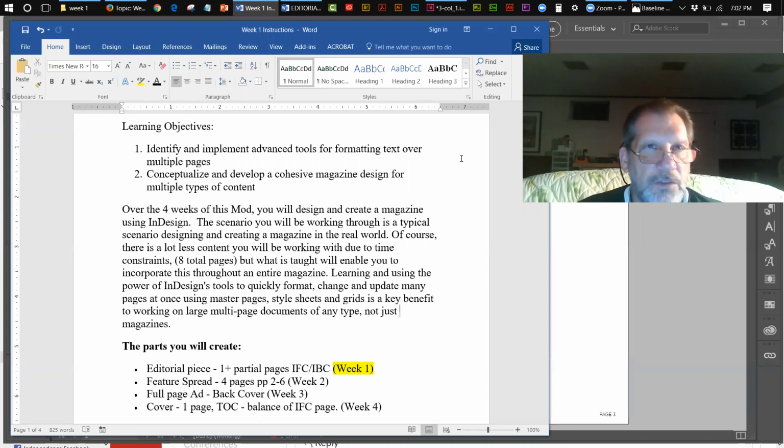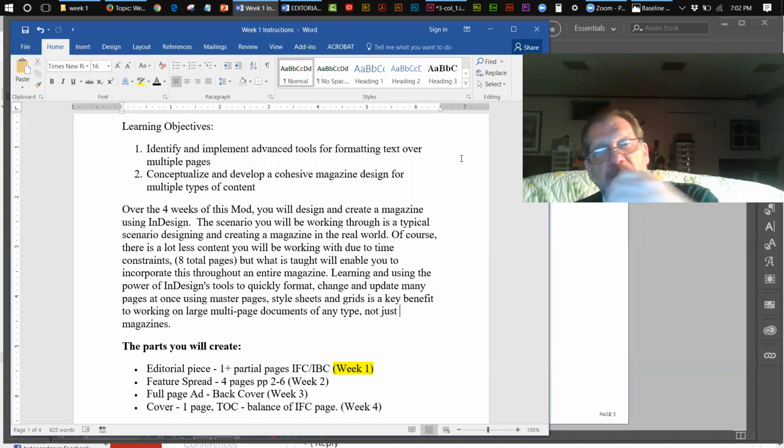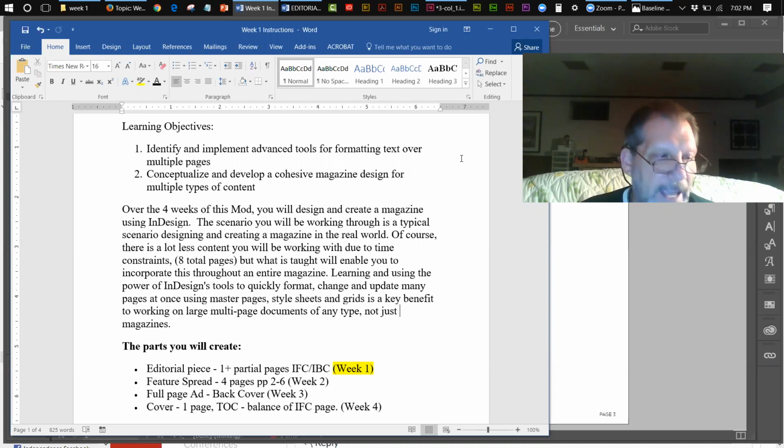Now, this is a 200 level class, so my guess would be that you have some experience with Adobe InDesign, which is primarily what we're going to be working with in this course. However, because it is primarily a print layout course, I've got the learning objectives. I copied them off of the site because I wanted to highlight something, and I was told not to highlight it in the course, so I copied them and highlighted them. What I'm getting at is that this is a layout course which is primarily focused on print.